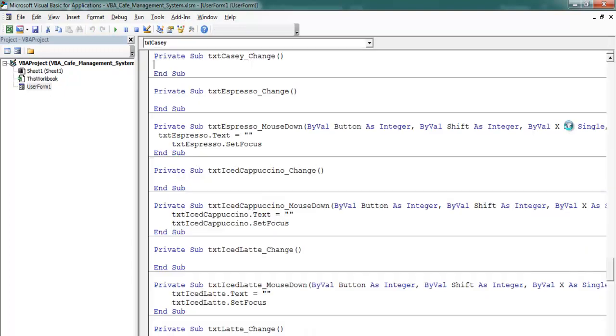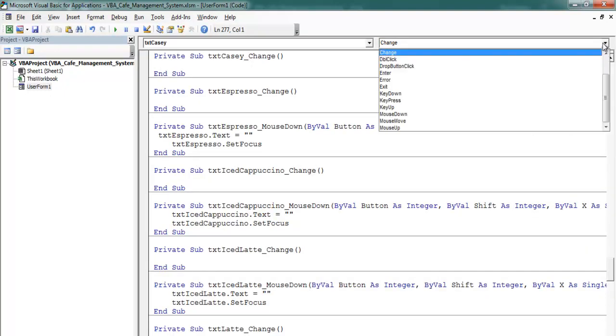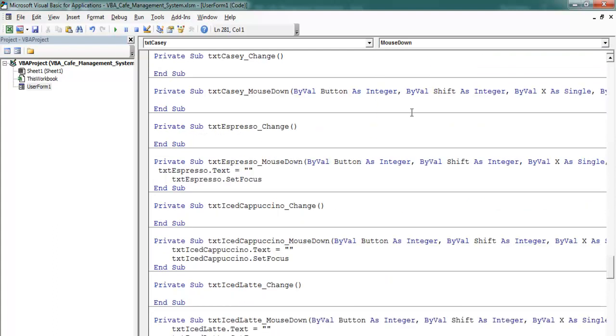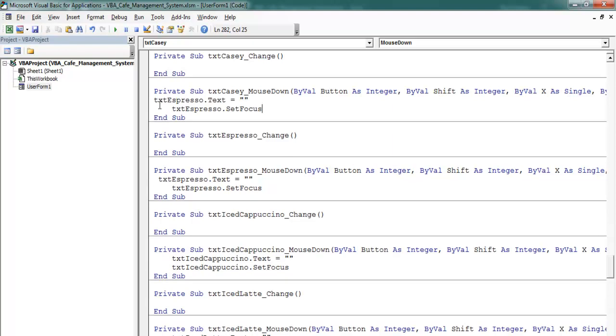Okay, double click, come in here, change that to mouse down, paste, maybe copy this so that we can get it right, paste that in there and change the name there. So I will now speed that up.